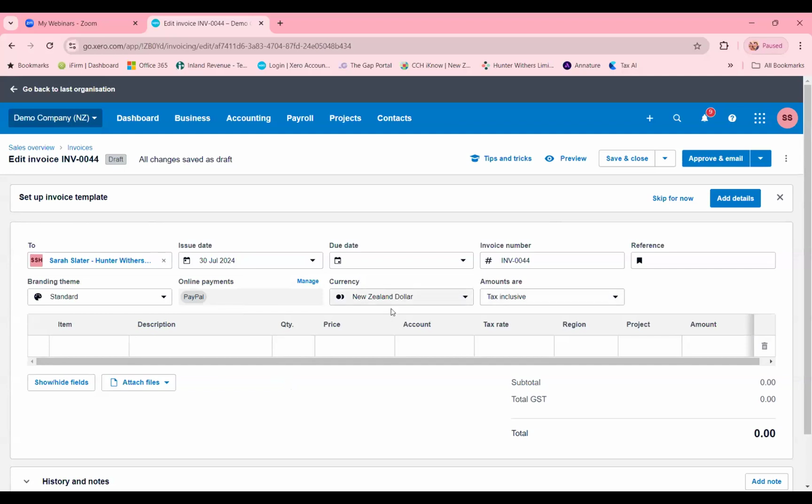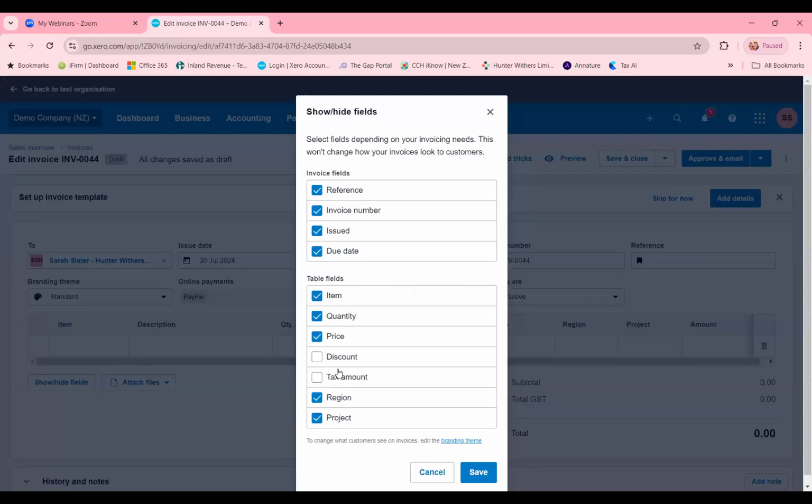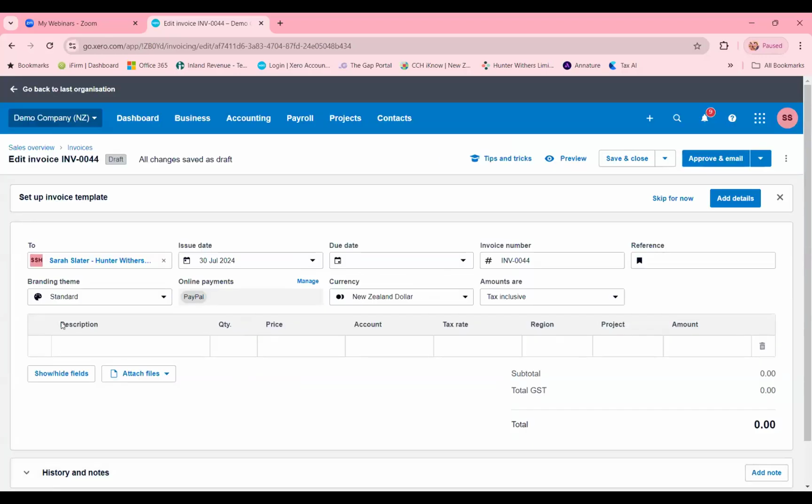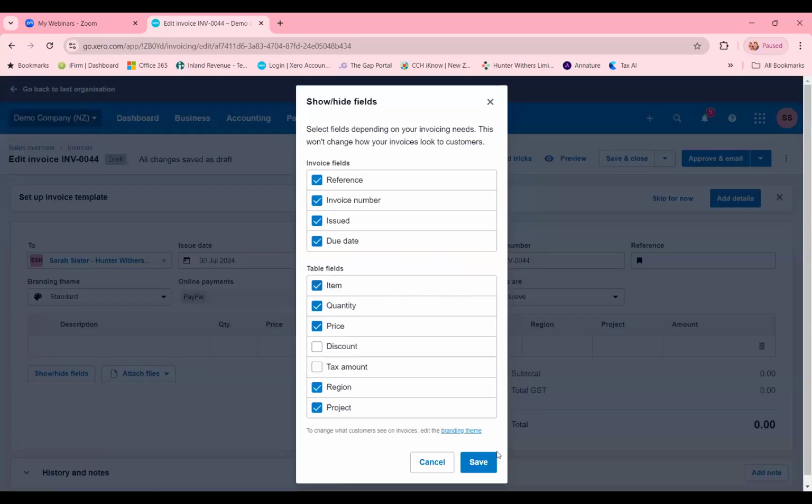With this new layout that they've done, they've given us the ability to customize it a bit more. If we go to show and hide fields over here, this allows us to take away things that we're seeing. It's not going to affect the customer, and what the client sees is just for us. So if you use items or inventory or you don't use it, let's just take it away and then we'll show you what it looks like. I've taken that away, and now it's taken that away from this line here. So it's basically just making this a bit more simple for us, a bit more user-friendly. But a lot of people use items and inventory, so I'll pop that back in.